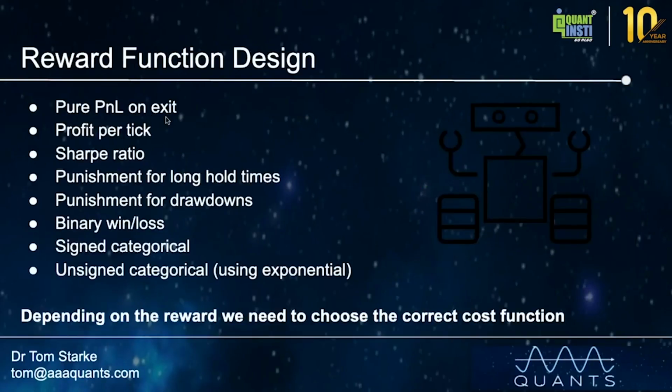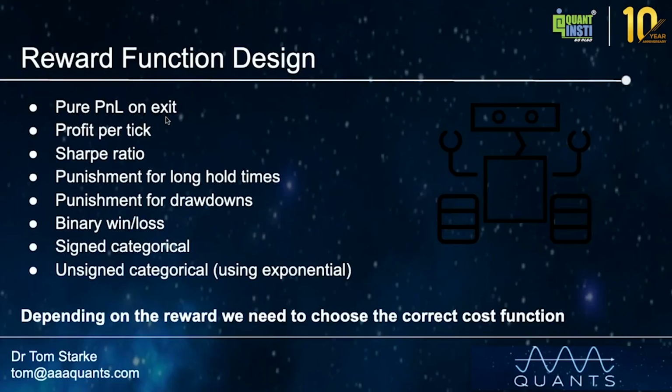So I talked about the difficulty of designing a reward function. There are really many ways to build a reward function. And obviously the easiest would be just to use a pure percentage P&L, which is basically the difference between the exit price and the entry price divided by the entry price. So just what is your percentage profit? But quite often this is not necessarily the ideal way to build a reward function.